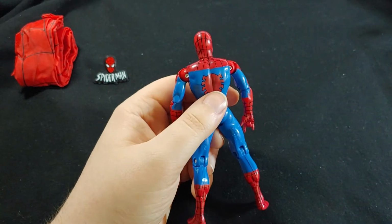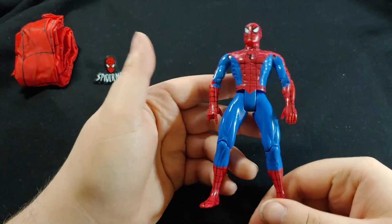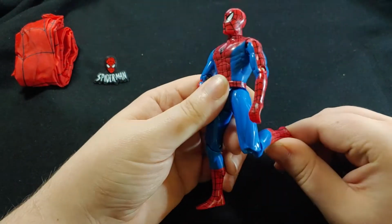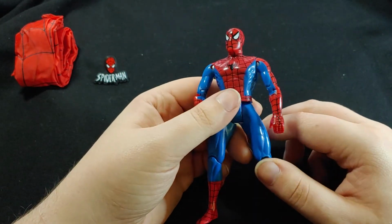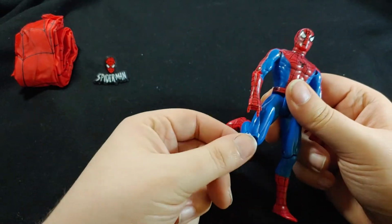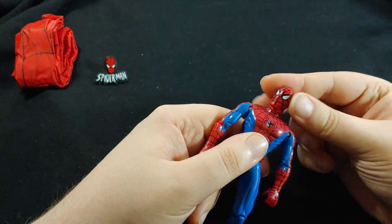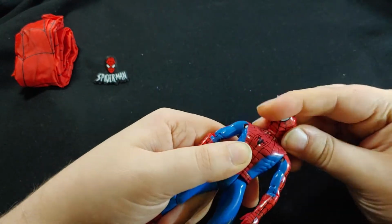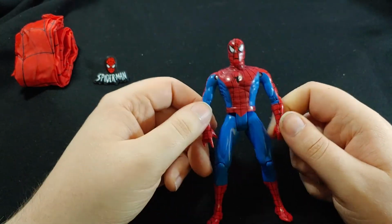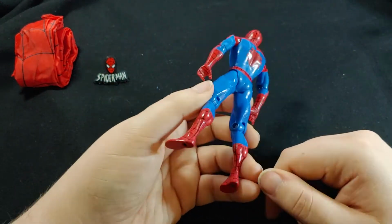This really goes to show the amount of progress we've made in 25 years in action figures, because this was what was being sold back then. I mean, some things of this quality are still being sold, but usually we aren't paying premium prices like we are today. So again, very simple articulation in the knees. No foot articulation, of course. And we get head, no up, down, just 360 degrees. Now, I'm not going to try to remove the head because there's no point. So it's pretty cool. Honestly, I don't know why I bought it.